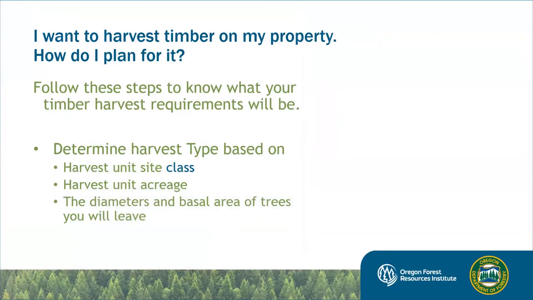Okay, so if you want to harvest timber on your property, how do I plan for it? There are several steps that you'll want to do. You'll want to determine the harvest type, and that's based on the site class for reforestation, if there's going to be reforestation required, harvest unit acreage, and then potentially diameters and basal areas of trees you will leave. This is important if you're harvesting near streams or other water features like lakes or wetlands.